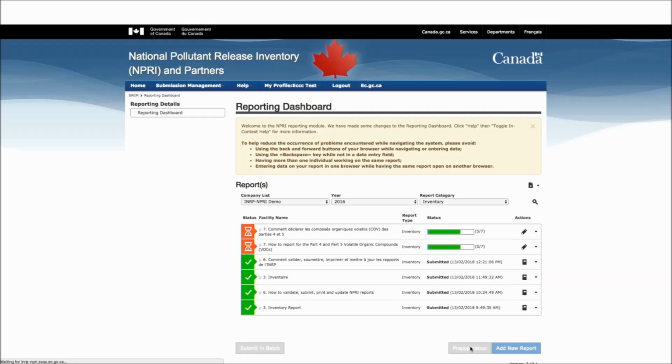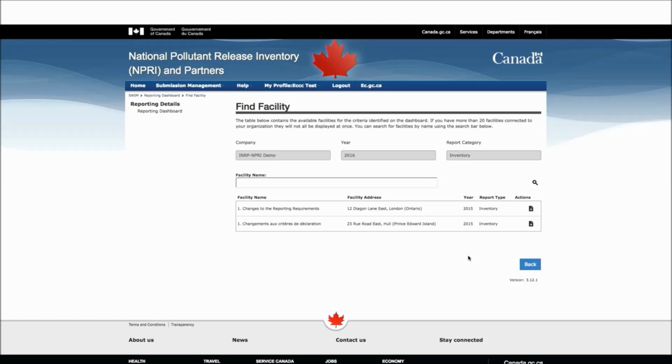You will now be on the Find Facility screen where all the facilities that you have access to are displayed. Select the 2015 inventory report you want to use to create a pre-populated report by clicking the plus icon to the right of the facility name.